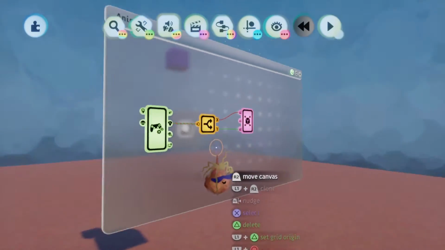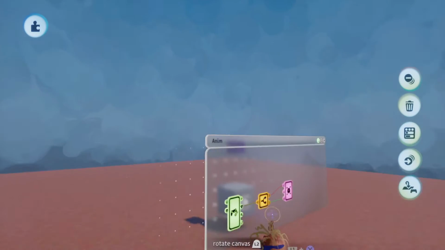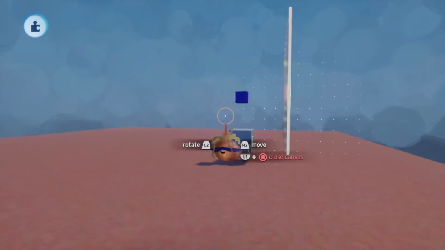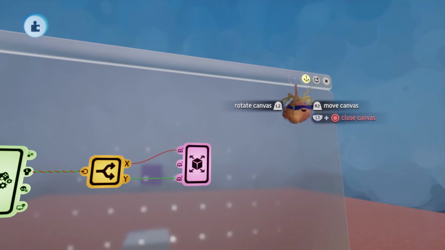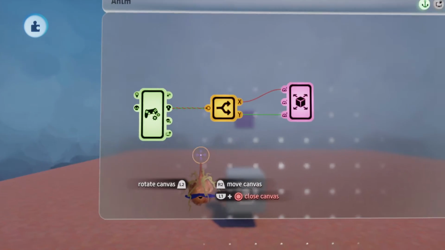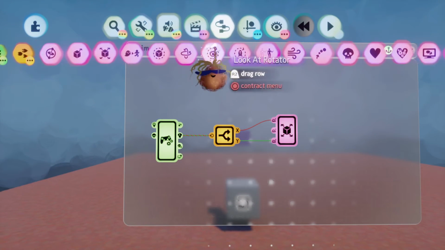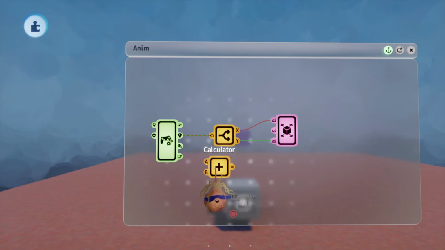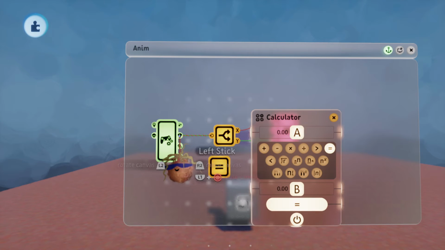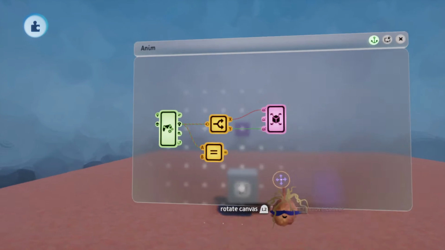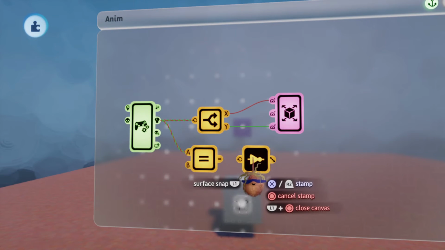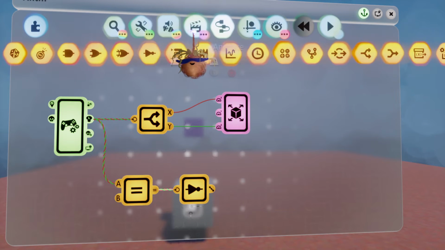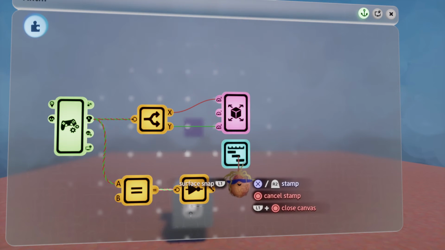Now we want it to animate when it moves. Let's move this down a bit further. Looks strange up there. I'll save that. Let's animate it moving. So we'll move the blue thing on the top up and down when it is moving. So what we need is an equals. So we want to say when the left stick is 0 and when the left stick is not 0. So when we are moving, do the animation on this timeline, please.